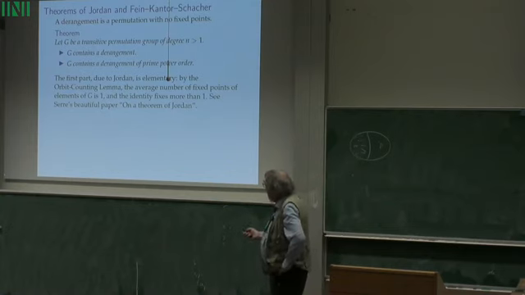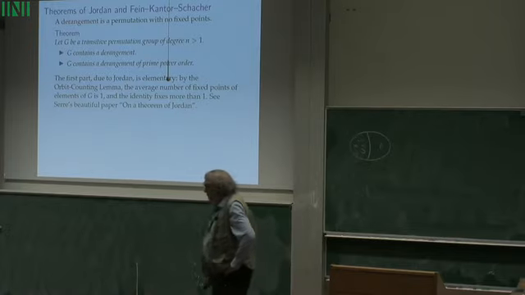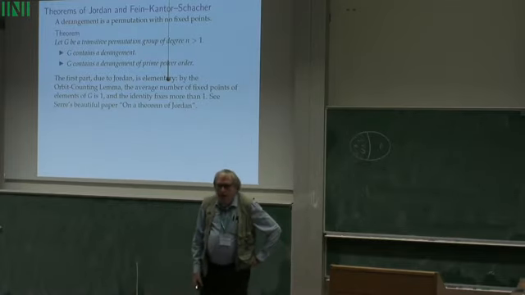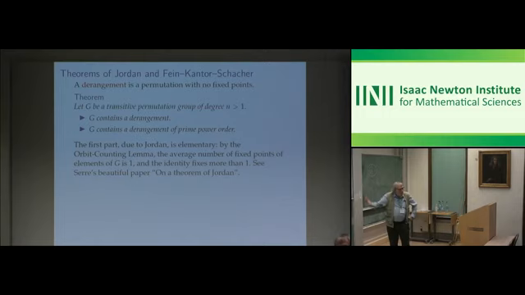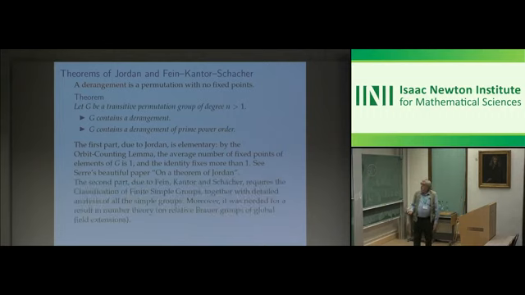But I do recommend, and I'll give you the reference at the end, a beautiful paper by Jean-Pierre Serre called On a Theorem of Jordan. He takes this theorem and a more recent improvement of it and recasts it in the language of several different areas of mathematics, and uses it to prove non-trivial things about topological spaces, modular forms, all kinds of things. A wonderful paper, well worth having a look if you don't know it.